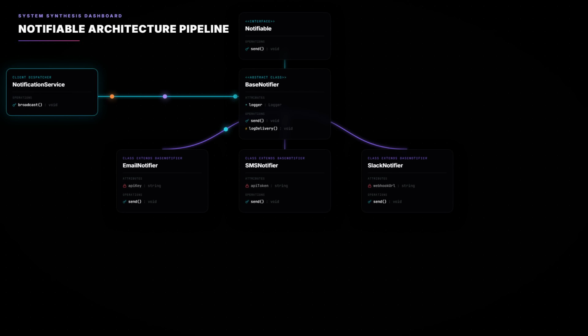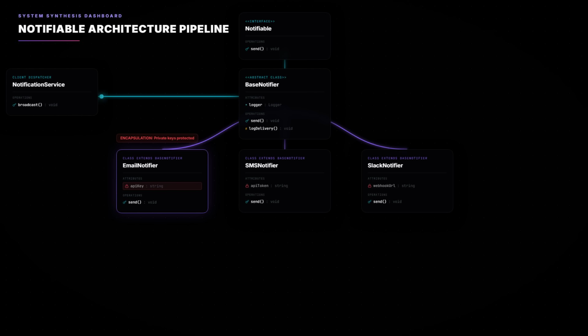Now here's where polymorphism comes in. The rest of the system doesn't need separate logic for email, SMS, or Slack. It simply asks the notifier to send a message. Each notifier responds in its own way, but the calling code stays exactly the same. Inside those notifier classes, things like API keys remain private, while the methods used by the rest of the system stay public. That's encapsulation. And the caller doesn't need to know whether an email is sent through SMTP, SendGrid, or something else entirely. That complexity is hidden away through abstraction.